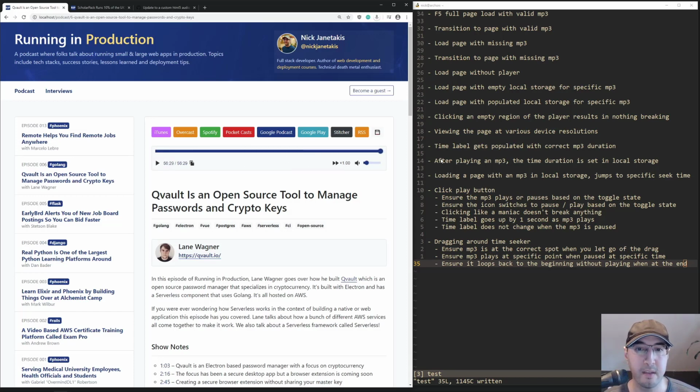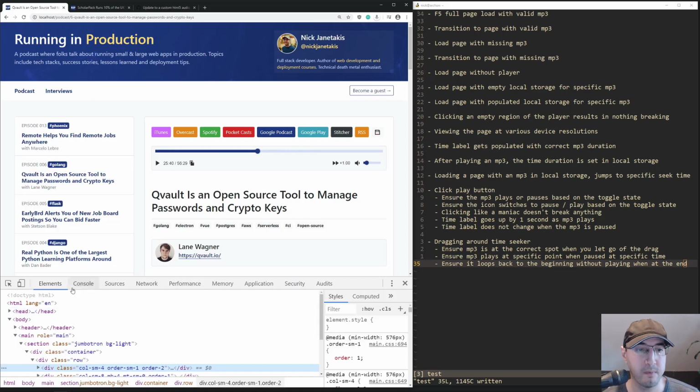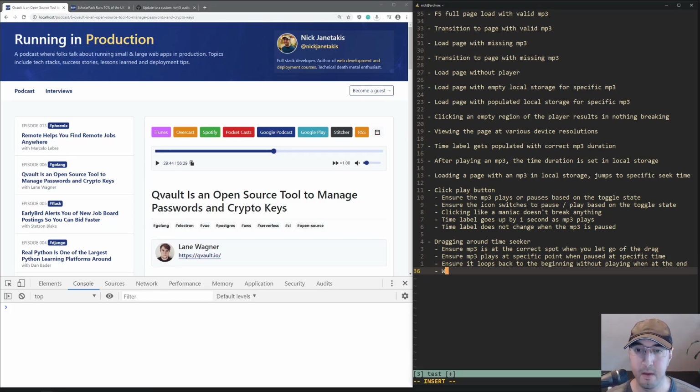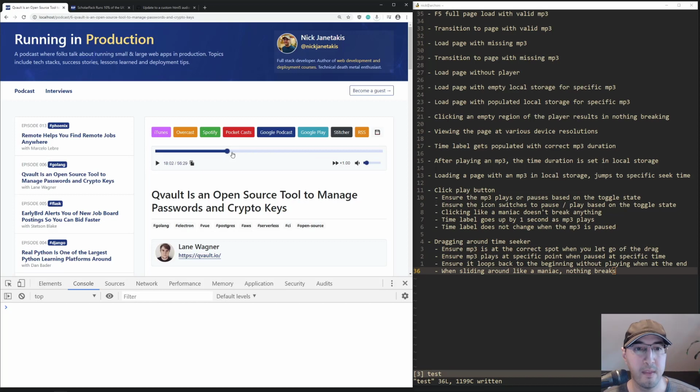Okay, so again, it's like the maniac task now. I apologize if the mic is sounding weird because I'm shaking my whole desk, but are things breaking? Let me open up Inspector just to be sure. Okay, nothing is breaking. The numbers seem to be updating good. So when sliding around like a maniac, nothing breaks. Okay, that's good. Well, Vim is breaking apparently. Ambiguous test. I'll have to look into that one. If you know what that was, please let me know in the comments, because I've been seeing that the last couple of days. I actually don't know why. But anyways, things are looking good here.